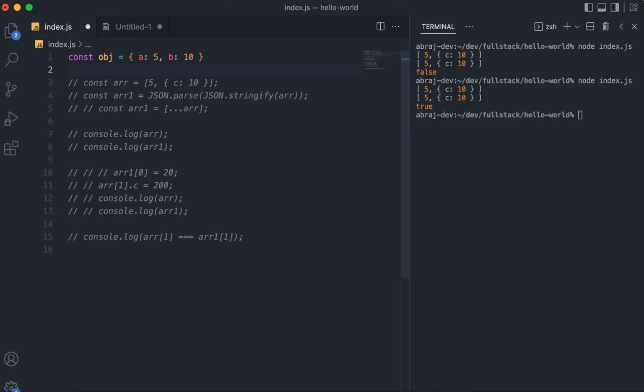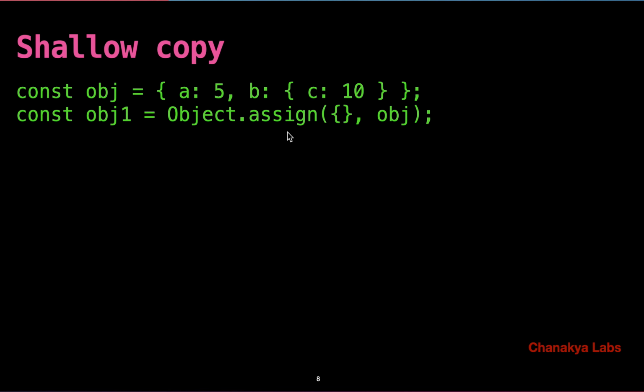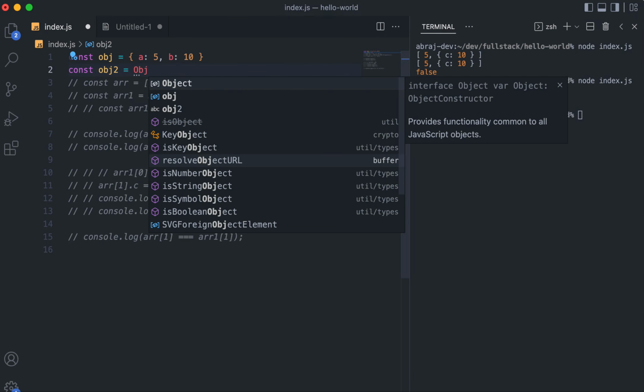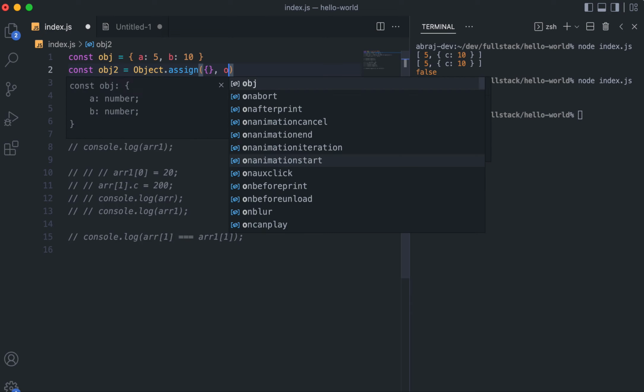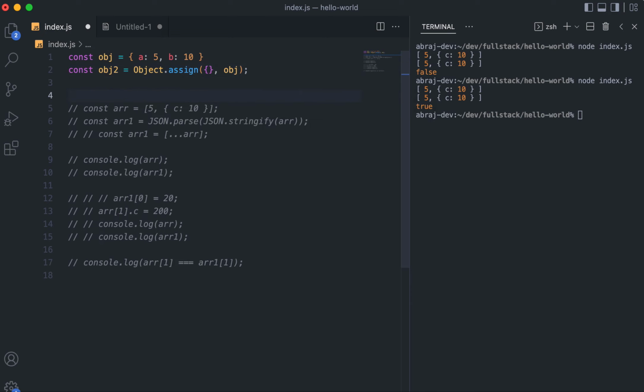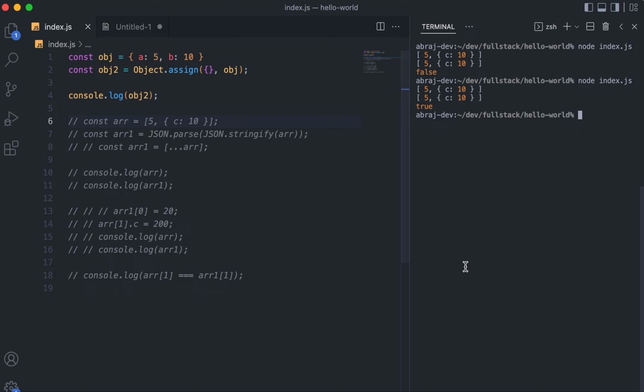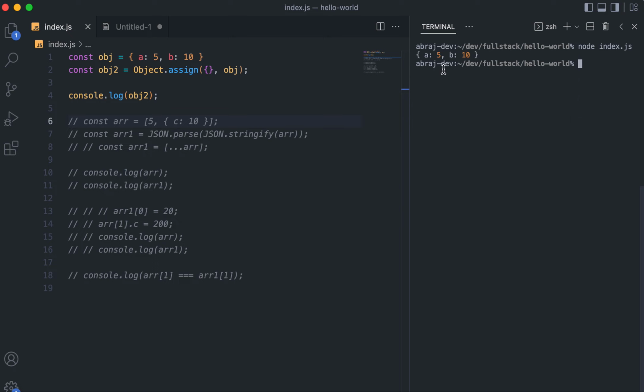Then we are going to create a new object, obj2, equal to Object.assign of an empty object, comma obj, and let's print obj2 to see what it has given us. You see a5 b10, it looks like the same thing, right?